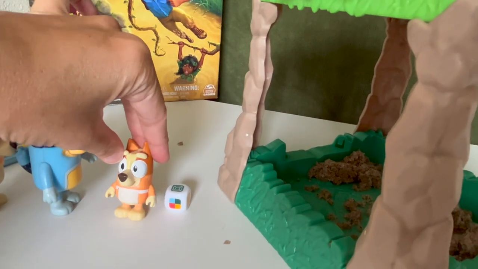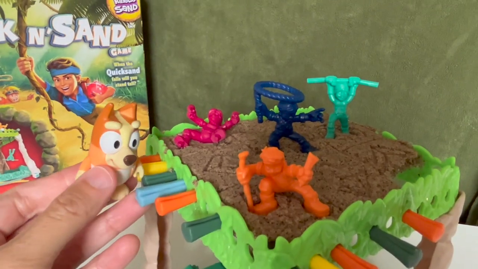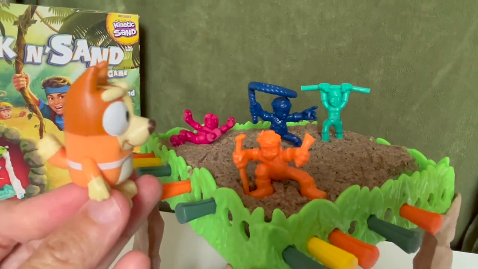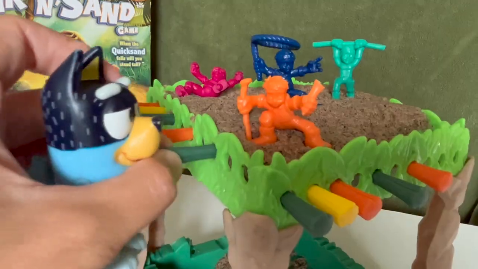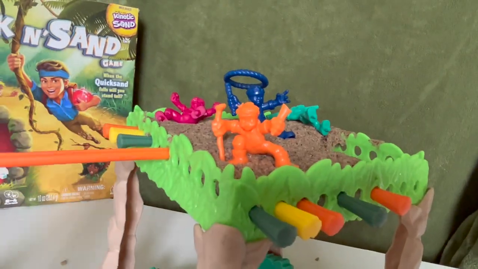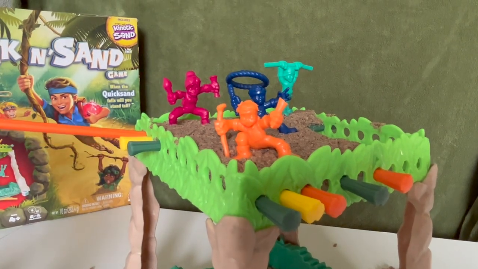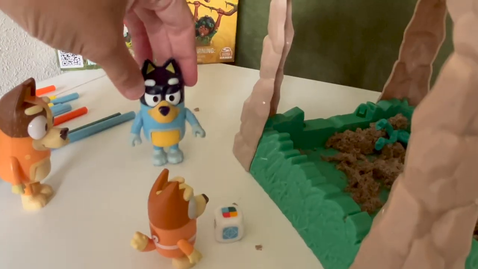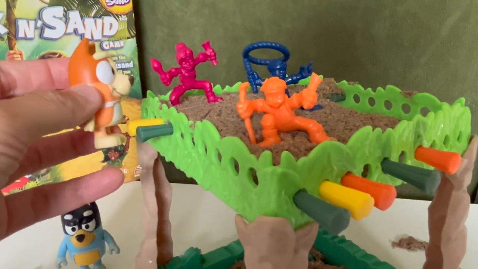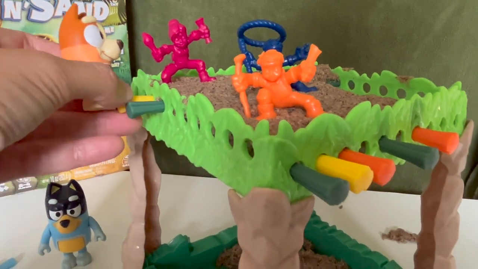Bluey, you took the green from under my character. Goodbye, Bluey. No one's falling. You guys are doing a great job. Sorry, Dad. Biscuits, I'm out. I'm here and Bluey's here and Mom's here. Oh, sorry, Mom. I don't know.